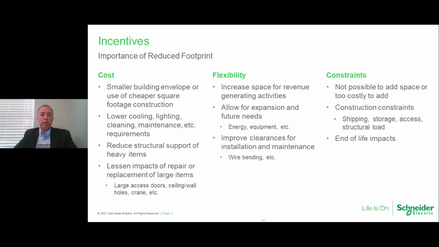From a flexibility point of view, smaller equipment gives you more space for revenue-generating equipment. It allows you the ability to expand for future needs. For example, I had a customer who had a set footprint in their electrical room. By using several pieces of equipment that reduced the footprint, they were able to leave space on either side for future expansion.